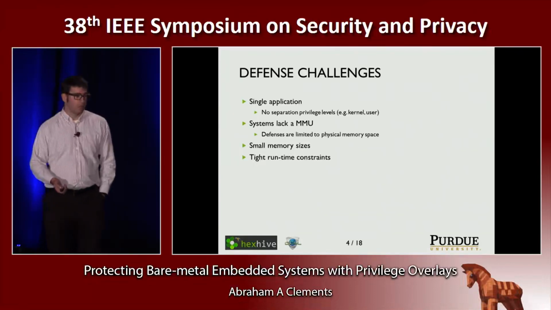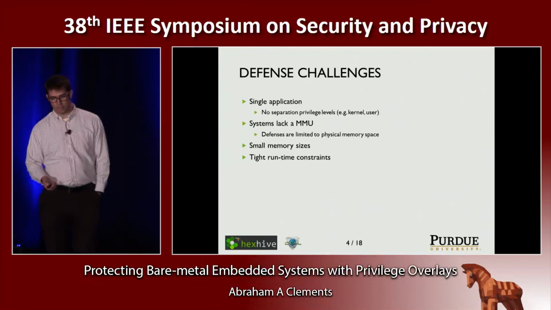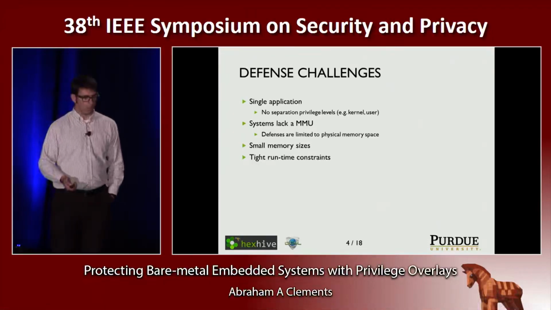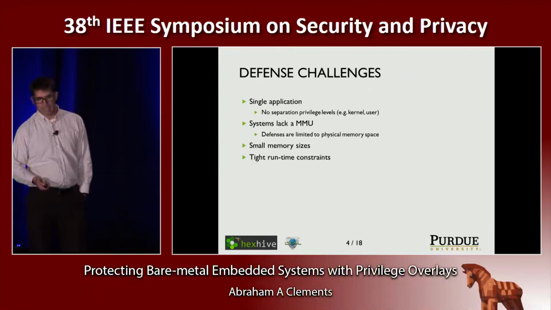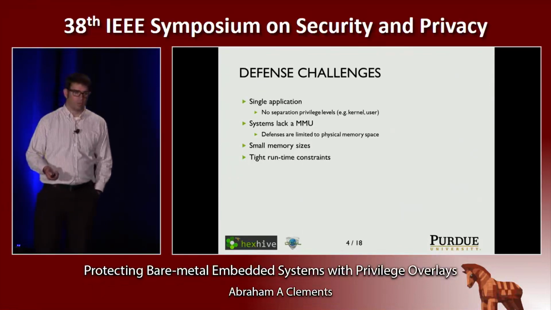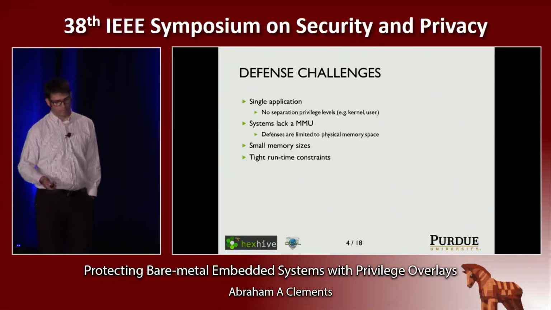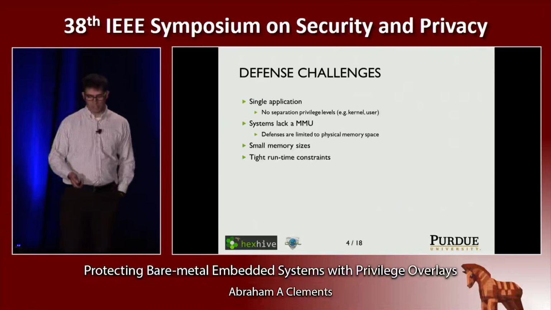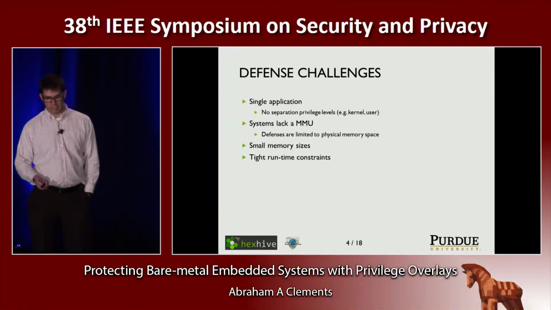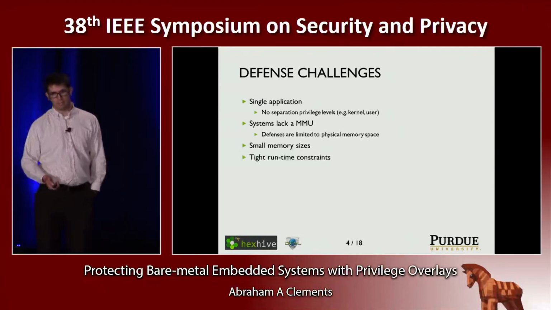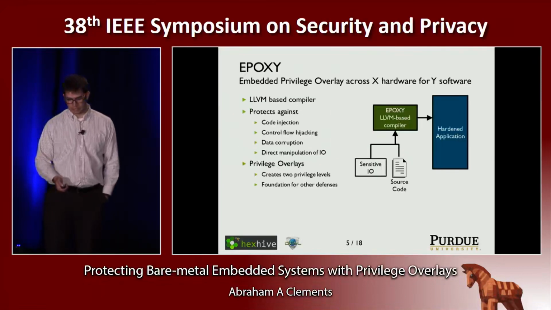The systems lack a memory management unit. They have no virtual memory. This limits all of your defenses to physical memory. And so you have a small space. So ASLR doesn't work because you have a very small memory space. Again, the small memory sizes limit diversification. They also mean that any defense that you apply must have very small memory overhead. And the same thing with runtime constraints. Combined, these have led to security just being left off these systems.